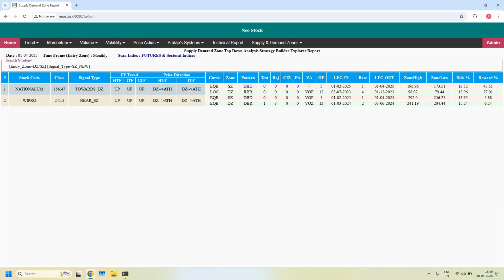Next, we will identify stocks from a long-term investment point of view. Let us filter the stocks. The monthly zones that are having zone confluence: monthly, quarterly and yearly zone confluence supported stocks. Similarly, after that, supply zone confluence: monthly, quarterly and yearly.